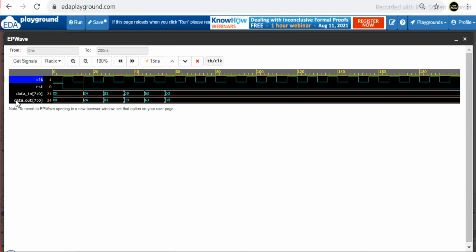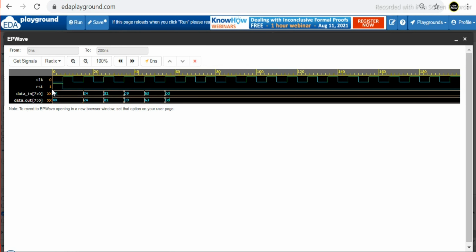So this is the signal we got for the D flip-flop. If you see the clock, for 0 to 5 nanosecond, the clock is low, and then from 5 to 10 nanosecond, the clock is high. So the clock will keep on toggling like that. And if you see the reset, for 0 to 5 nanosecond, the reset is high, but after 5 nanosecond, the reset goes to low, that is 0. In the data in and data out, when the reset is high, there is no value; they have not generated any values.